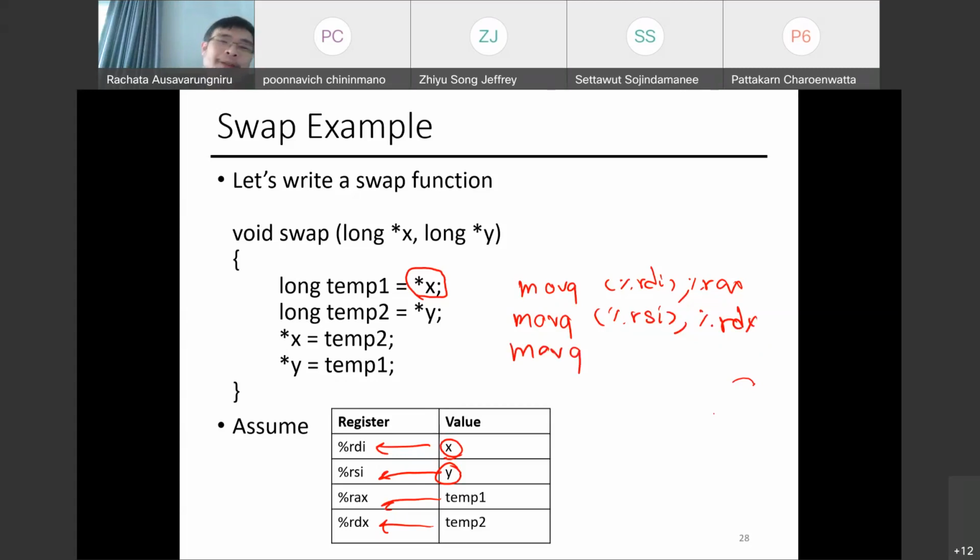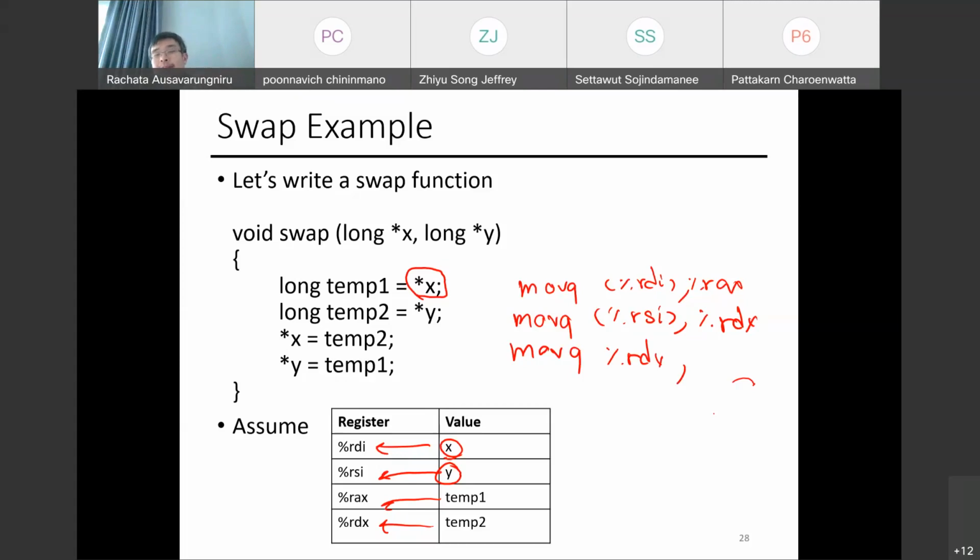The third one is I want to make sure x stores temp2. What is temp2 right now? Temp2 is RDX, right? I want to store this data into *x. What is x? Yeah, *y is a dereference.